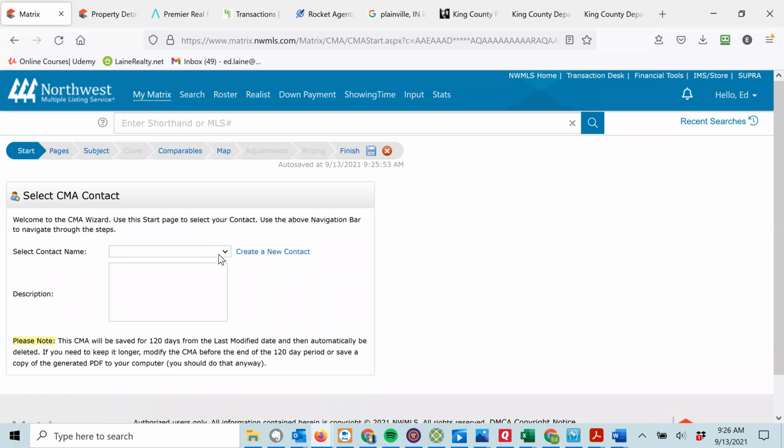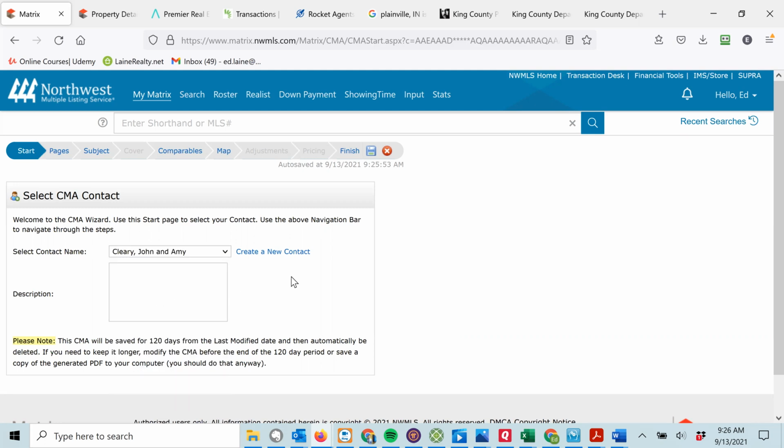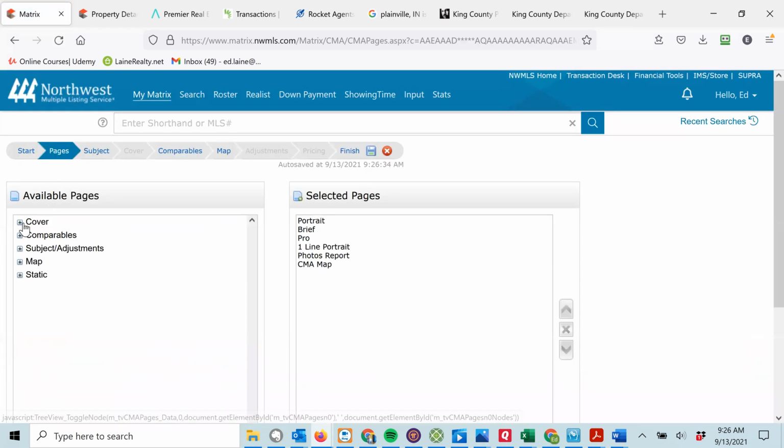So Morgan, I'm going to just pretend I'm doing it. I'm going to send you the document that comes out of this so that you can create it yourself, because the problem with my document is it's going to have my name on it, and you want to recreate it so it has your name on it. Does that make sense? So we'll just pretend it's for John and Amy. Or you can make it for me. Yeah, you are a customer.